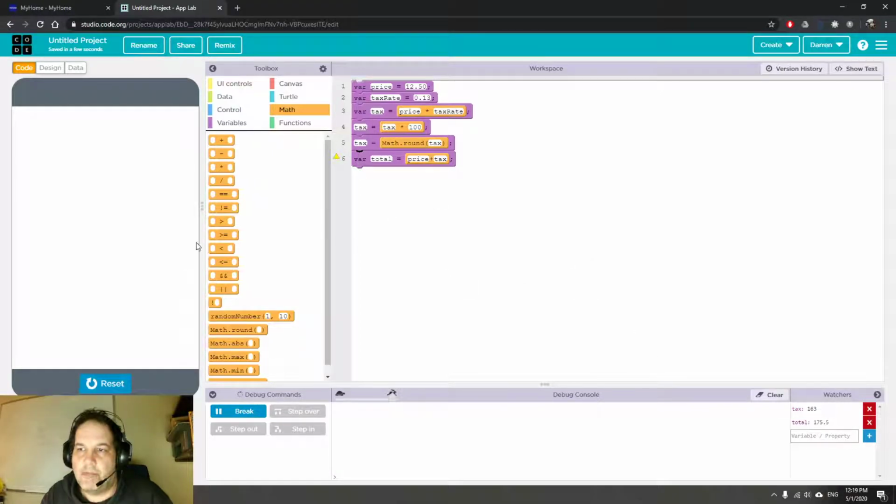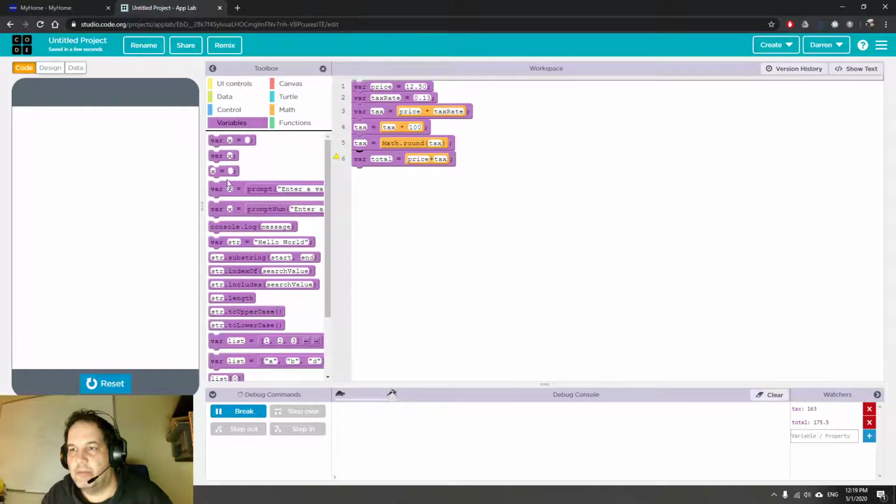So, minor mistake, we have to put one more statement in here. After we round our tax off to the nearest penny, now we have to turn it back into dollars. So tax divided by 100. Okay, and we reset and run. Oh, isn't that an interesting error? Okay. This error we're not going to go into in this class. It has to do with the ways that computers store numbers.